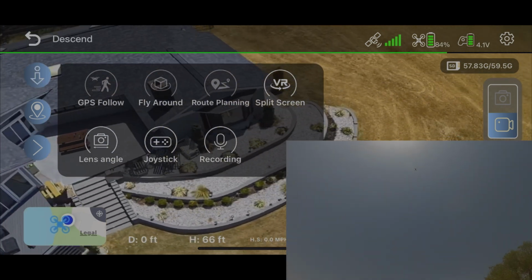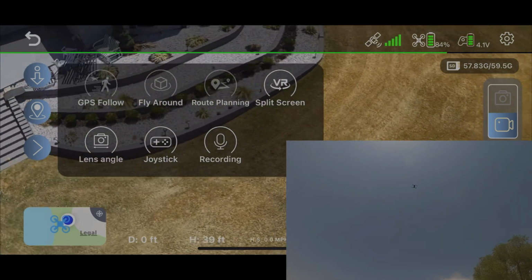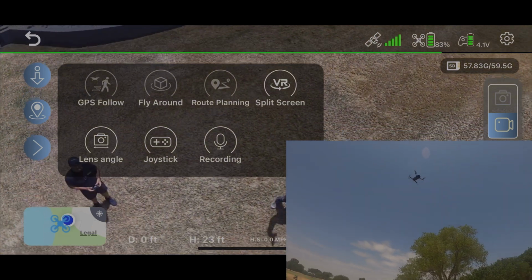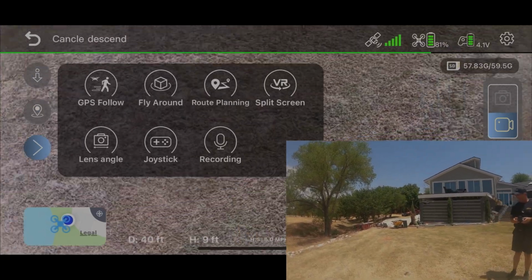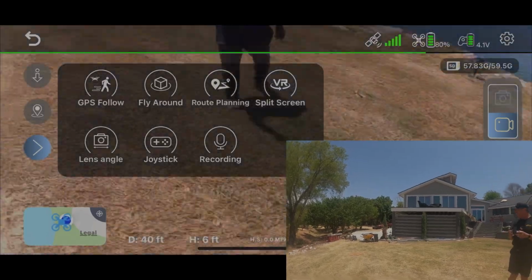It'll also initiate return to home if the battery starts to get low. So just be careful about your surroundings when the drone takes off. Good thing too is when it takes off, just let it hover for a few minutes and it'll help it set its position better. Stop, return home. The app also speaks to you in a really nice voice and tells you certain things as she's flying.